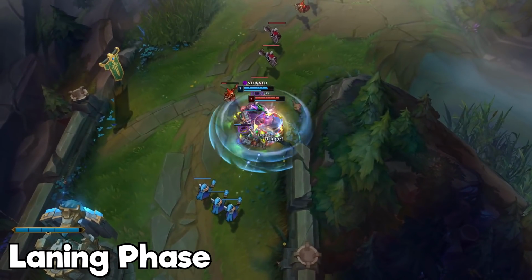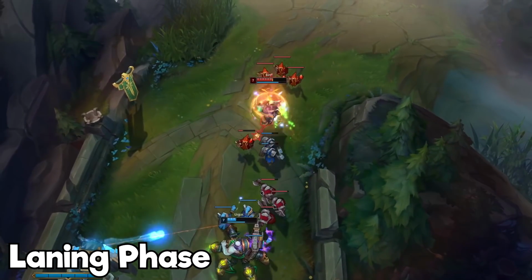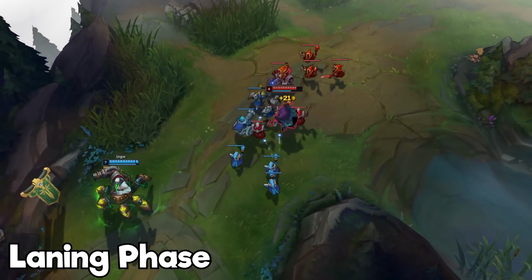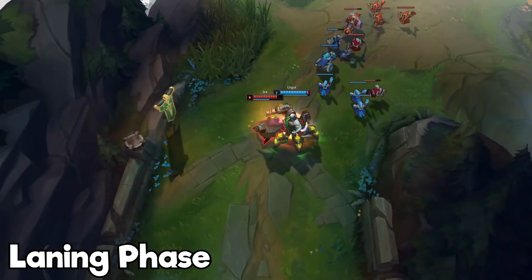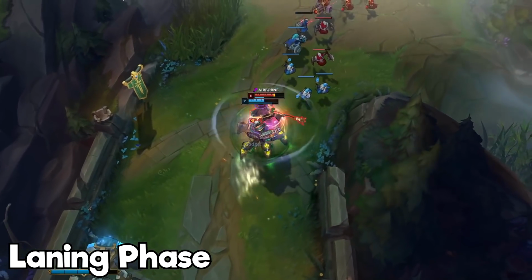Once you reach level 6, the trading pattern will heavily change. Look into trading or even all-in whenever you have the empowered auto attack ready. This is easily done by auto-attacking the CS twice and then all-inning or trading right after. This is the point where Jax reaches the first power spike and also where you want to look into winning the lane.